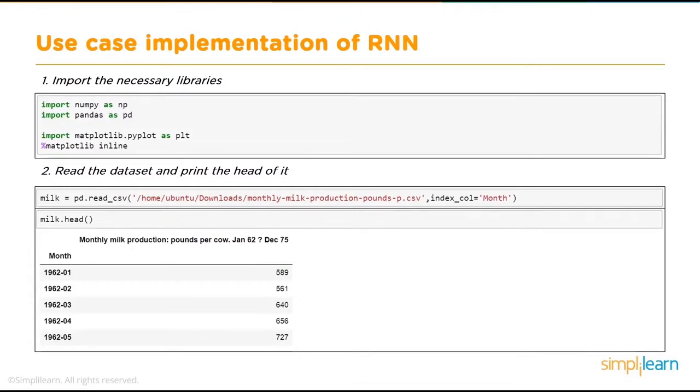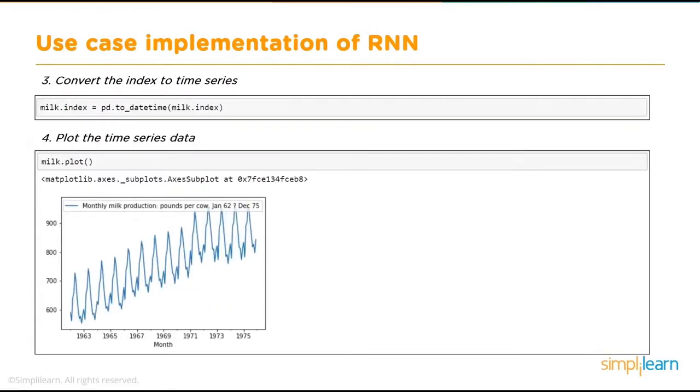We are importing some libraries like NumPy and Pandas, and then we read the data file. And if we plot the data, we see here it is the data for the years 1962 to 75, and we can see that there is a certain trend, right? So this is how a typical time series data would look. Again, some of you, if you're not familiar with time series and time series analysis and so on, I would recommend you to go through some videos around that, which will make it easy to understand this.